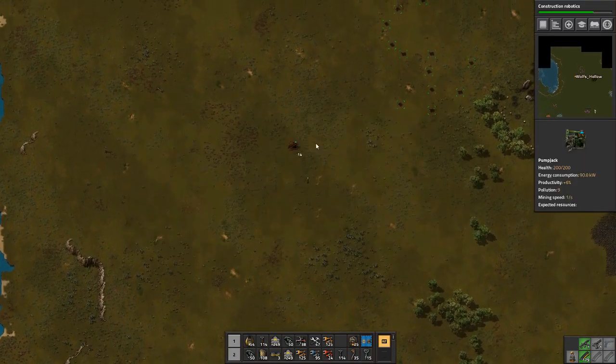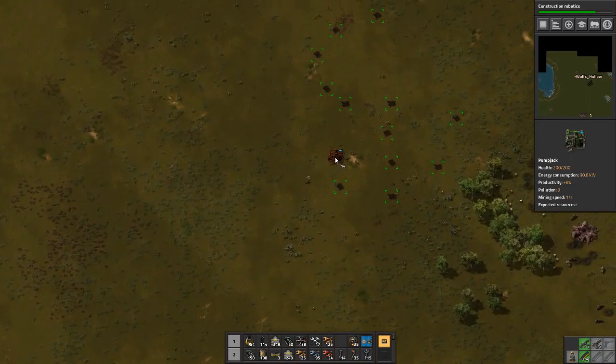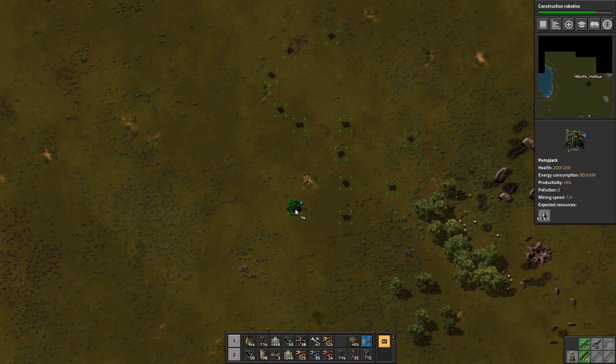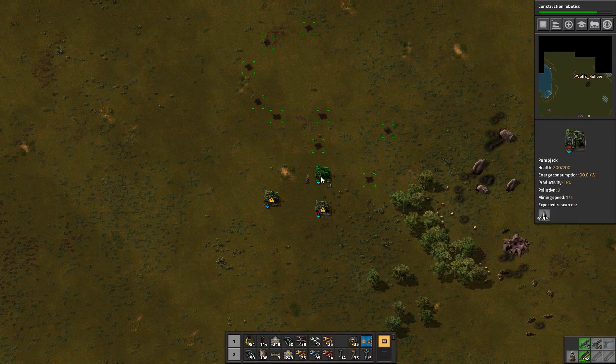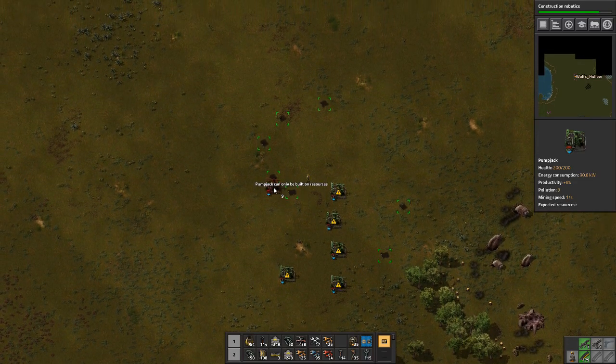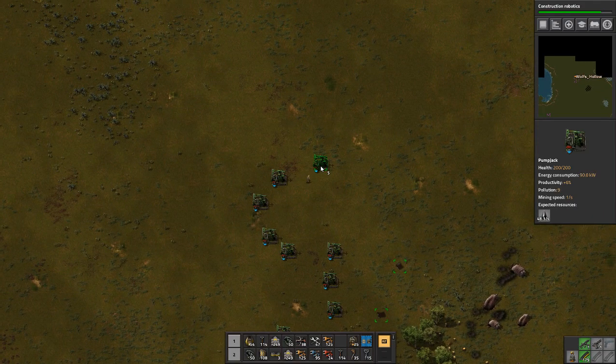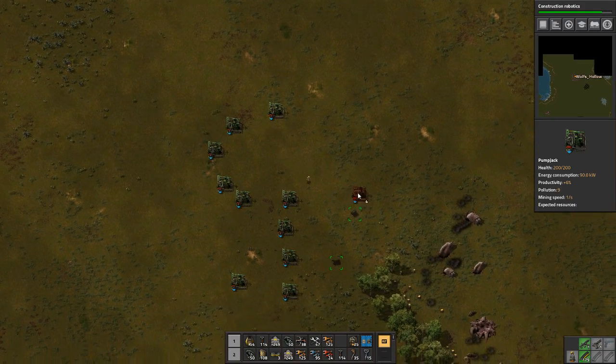So that means that we don't have enough pumps now because I made some for the lesser one earlier. But let's start here and then we'll add the rest later because this is already plenty of oil.